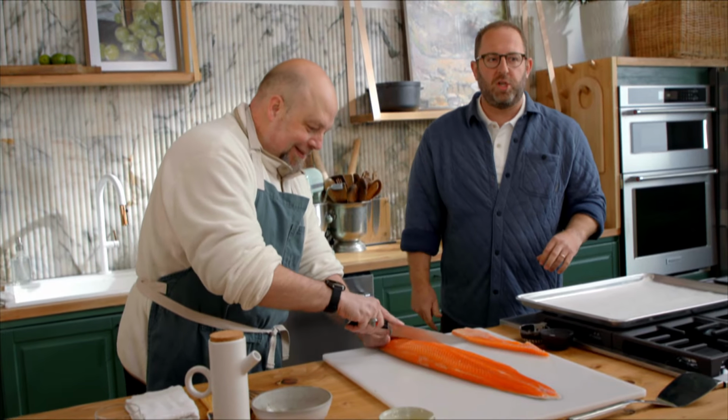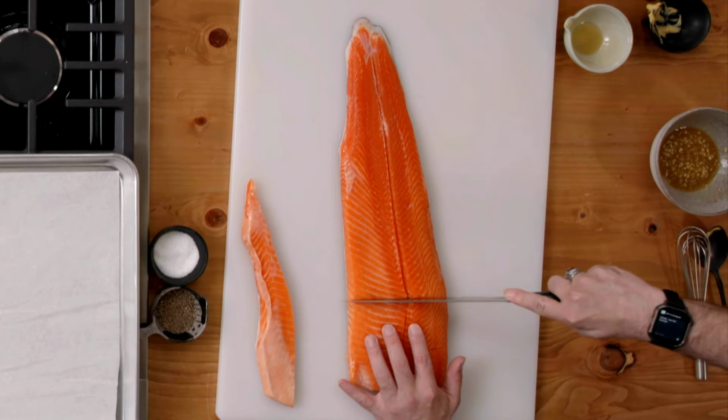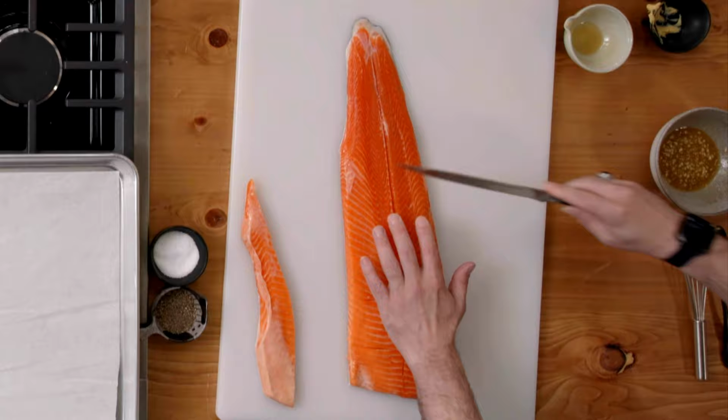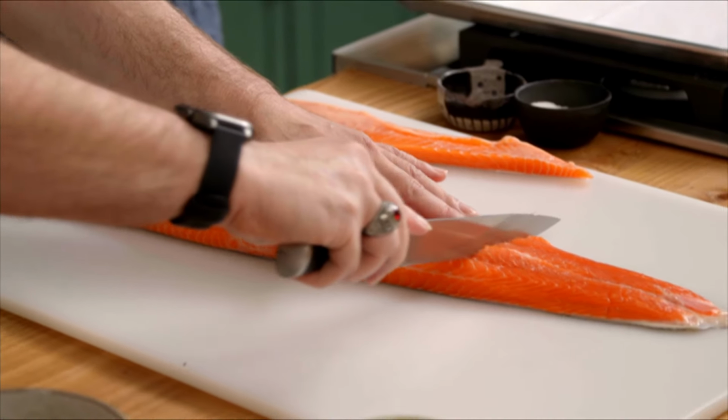Alex, you got it. I feel like we should slow clap for Alex or something. You're doing awesome, man. Yes. Keep it going. Thanks. It's really easy. A nice, good, sharp, this is called a boning knife, where they're really skinny. We love Schmidt Bros. They make a great knife.